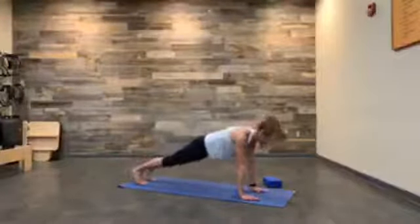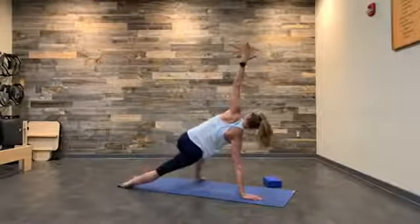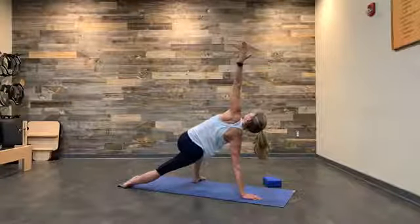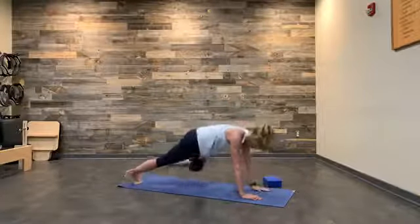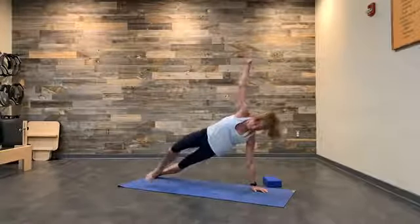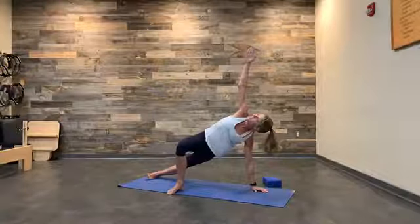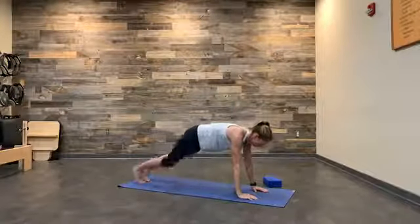Hold it here. Turning to the right, lift the right arm up. Step the right foot in front. Squeezing into your inner thighs. Returning on back, plank position. Going to the other side, left arm on up. Step the left foot in front. And returning on back into your plank position.